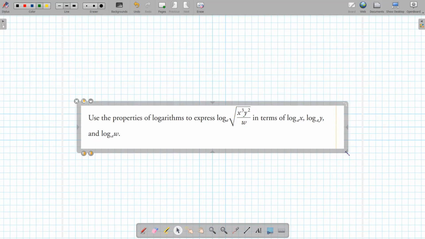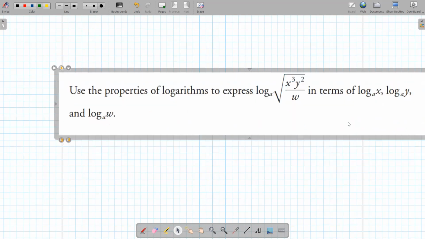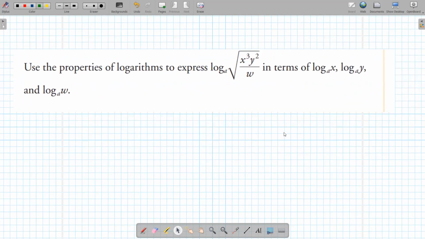Now we're going to work backwards. We have this big fat logarithm. We're going to rewrite it as a series of logarithms. For the moment, don't worry about the log bit. Just see what the relationship is. We have x cubed, we have y squared, they're being multiplied, right? And then we have a w in there that's being divided. Well, if it's multiplication, we can write that as log x cubed plus log y squared.